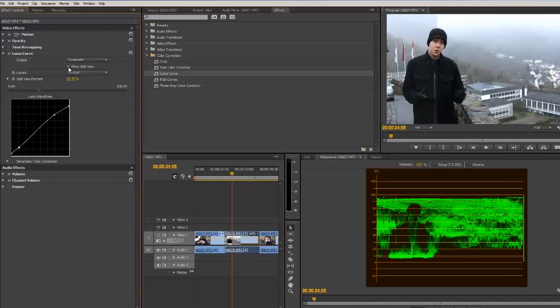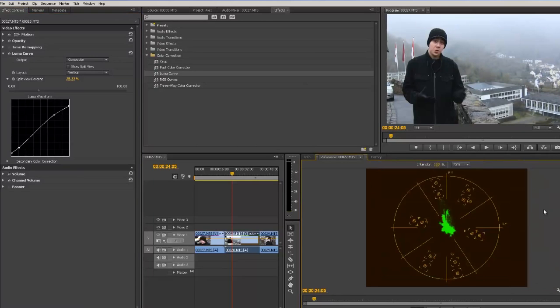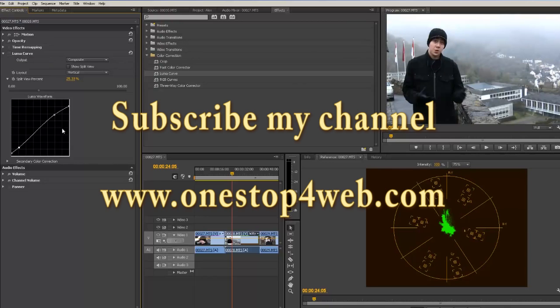So again, the one on the right versus the one on the left. So we still have some color cast going on, and that's okay because we haven't done any color correction yet. And you can tell that by going to your vector scope, turning on and off the Luma curve. The colors haven't really changed at all, just brightness and contrast.